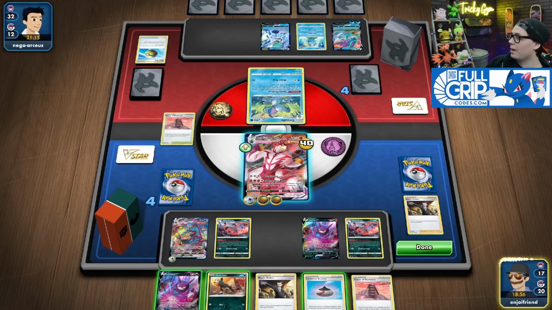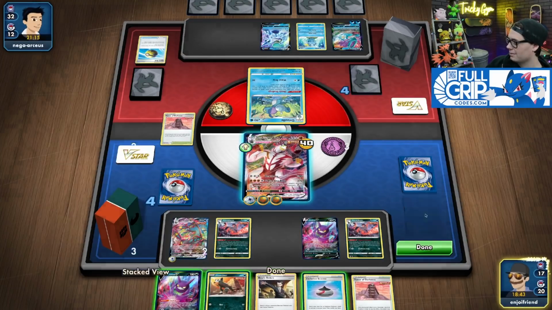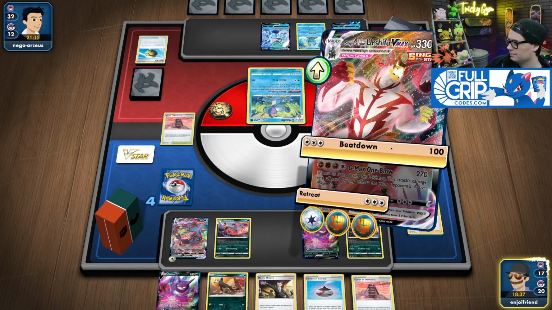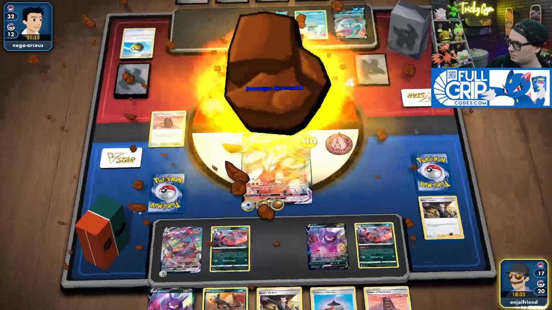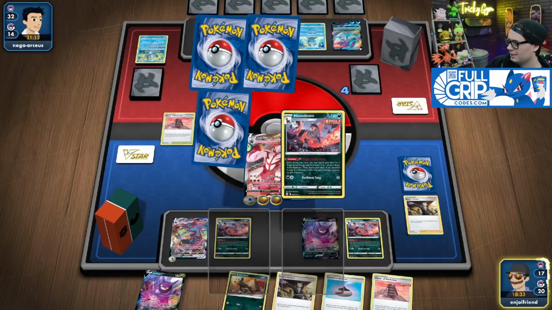They shouldn't evolve them. Right, but do you see what I'm saying? If I keep it a V, then they knock out my V, then I bring up this, and I don't do anything with it. So I think that that's the maneuver. Okay. We'll just beat down. Take a prize. There's a Houndoom.